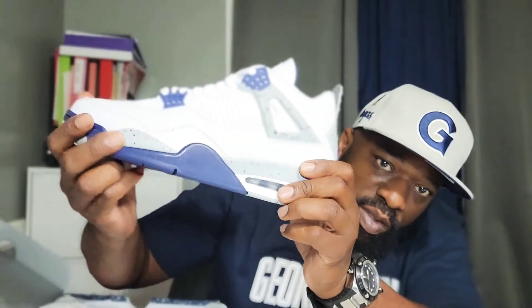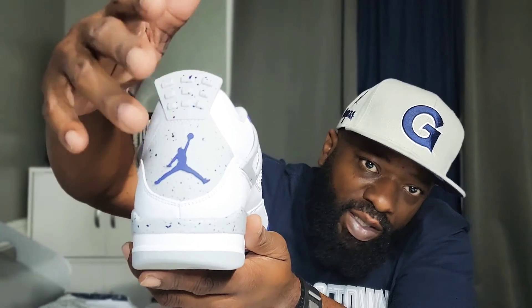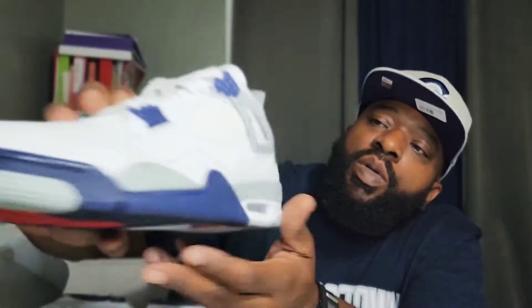Cool shoe, yeah yeah, man — very clean. That real blue-green, white, the red Jumpman right in the middle. On the outer it's a blue speckled gray-white with the Air Max system on your midsole. Everybody would like to see the Nike airbag, but the blue Jumpman is not too bad, man. Got the speckles with the black splatter, speckled paint, cement — and then navy blue. Dope summer shoe, man.